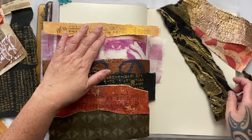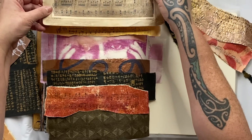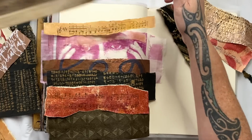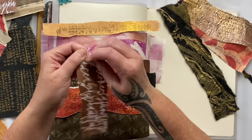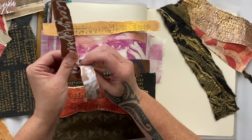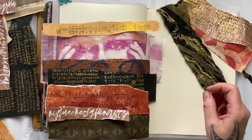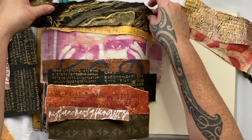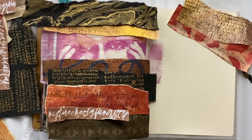Or if we don't want it that strong, then we could use some of the image transfer that didn't actually work up there. Do we like that? I don't know. I do really like this, and I would like to sneak a piece of it in somewhere. I think it's a great line. I really like the texture. Maybe we could sneak it in down there. That could work. Do we like the black up here, or is it too heavy? I don't know. I'm thinking it looks okay.